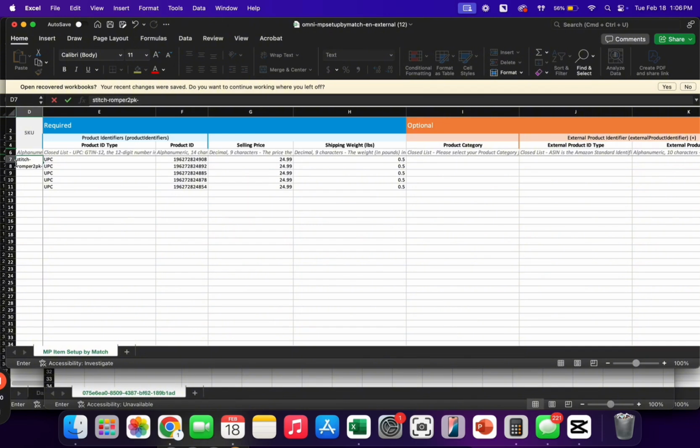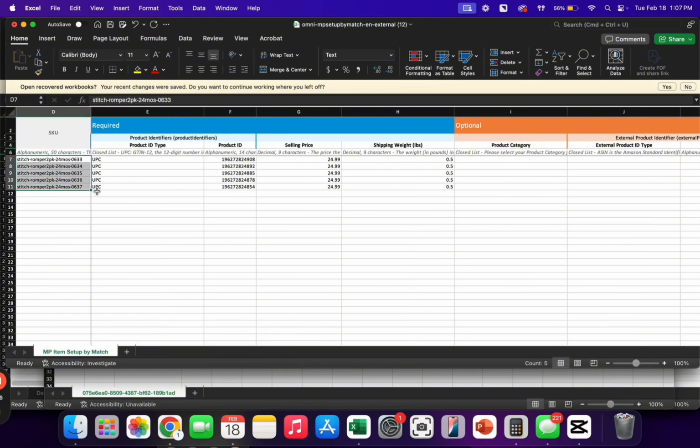I'll put the size and say 24 months. And then I put how much I paid for it. I put a 0 in front of the number that I paid for it, and I don't put a decimal point because Walmart started putting the SKUs on our shipping labels, and I don't want customers to see that.